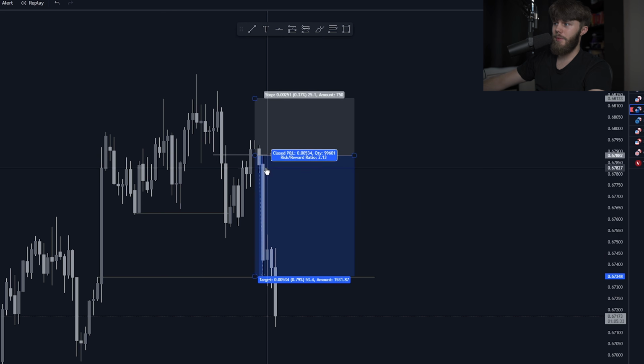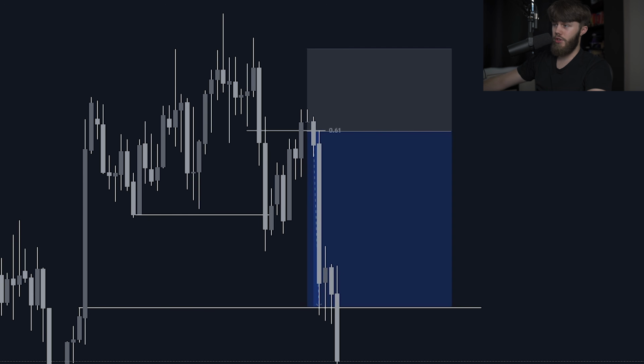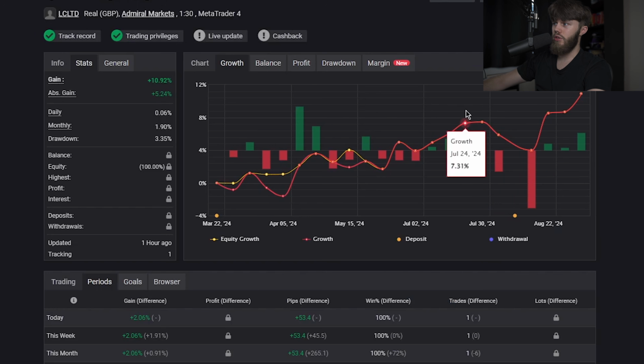It's good when you wake up and the candle's just been like that. I went to sleep as price was coming into the entry or coming into profit at around midnight. Then obviously the next candle, and we hit take profit before 6 a.m., which is great. And if I show you the MyFXBook now, you can see that we're going further to the upside. We're now at 10.92% on the account.